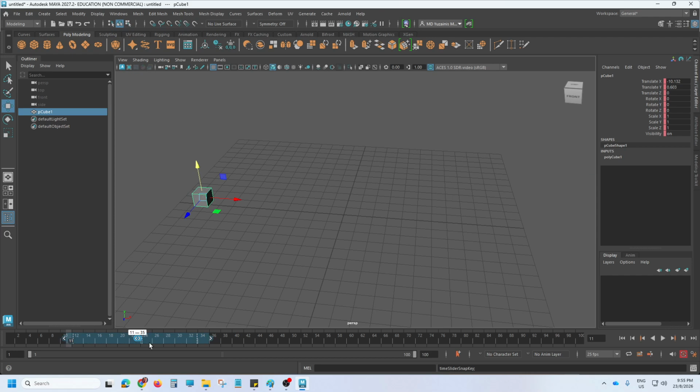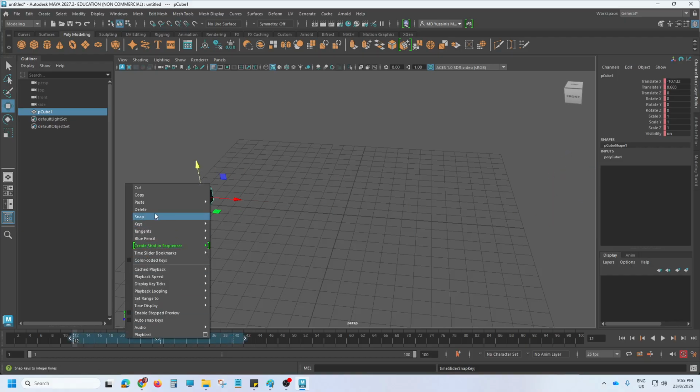Select this, right click, snap. There you go. Now it sticks back to a rounded number. So this is 34, this is 24, this is 12. But if you squeeze again, it will go back to being a dotted line, so you would have to keep doing this.